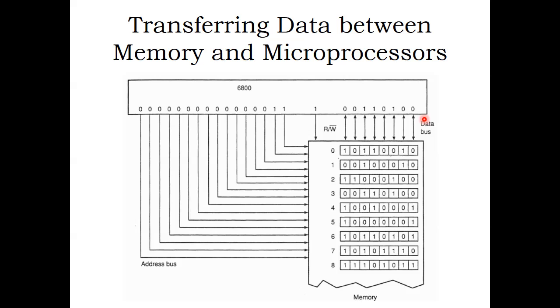So what happens is, between the microprocessor and memory, there are several connections, right? One connection tells, okay, I'm going to read or I'm going to write, based on what you need. Now, whether you read or write, no matter what you do, you always tell, okay, I want to read this address, or I want to write into that address. So you always send the address to the address bus. And from the data bus, data transfers either from microprocessor to memory or from memory to microprocessor, based on what you need.